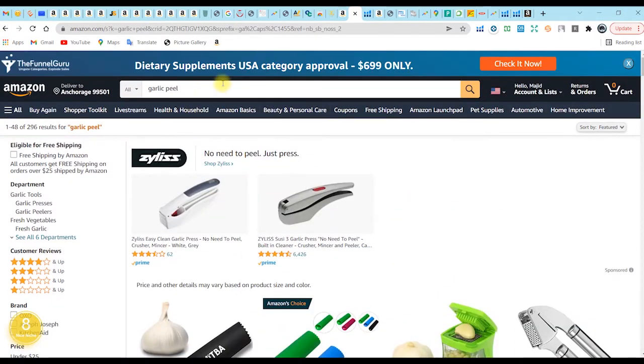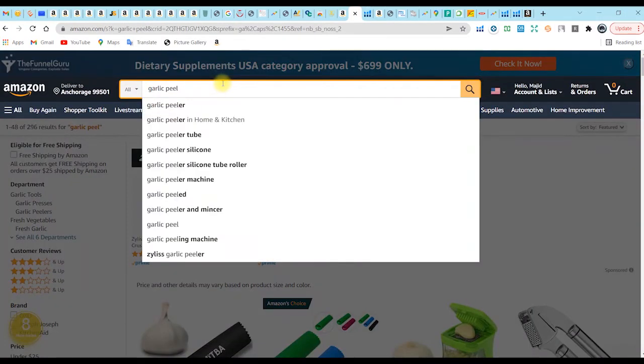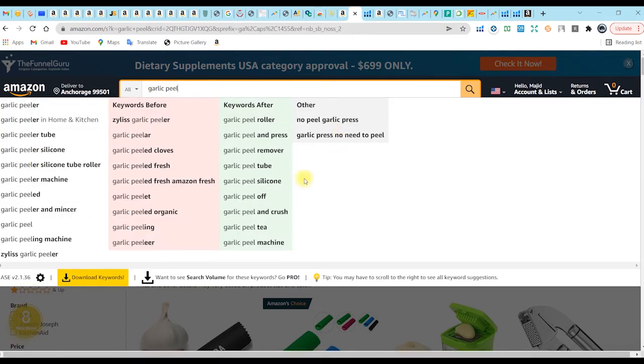So here is the Amazon search bar. I have clicked it here, and you can see a drop down in front of me, and I have installed an extension here which is called Amazon Suggestion Expander. Here you can see my click, Amazon Suggestion Expander. This suggestion expander we basically use for hunting, and we'll be discussing these tools later on. But you can see these are the Amazon auto suggestions that Amazon has provided us. So this is the Amazon search bar.